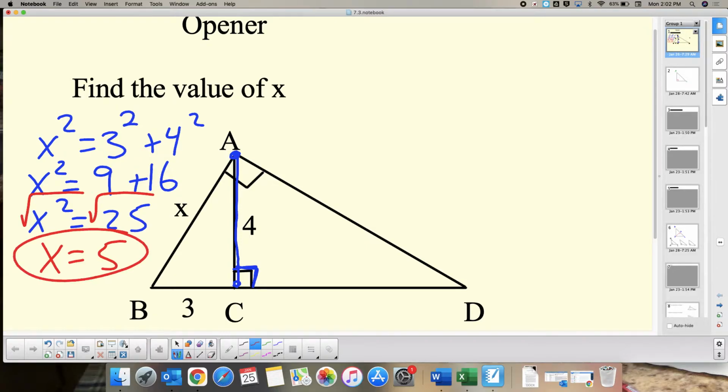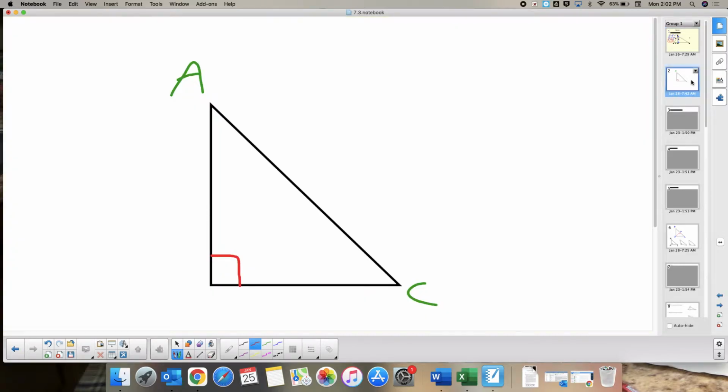And as we talked about, in a right triangle, we are going to draw in this altitude. So here we have this triangle ABC. The altitude we are going to draw in is going to go from our right angle to our hypotenuse. That is your altitude. Now, later on in the period, we're going to talk about how that altitude is going to break up your different pieces. But for the first part here, what we have to realize is we have 3 right triangles now.